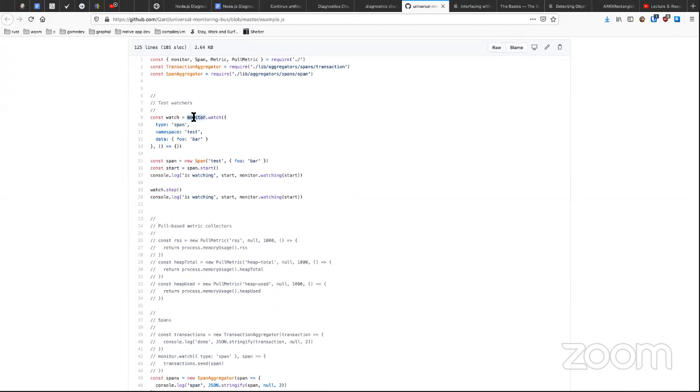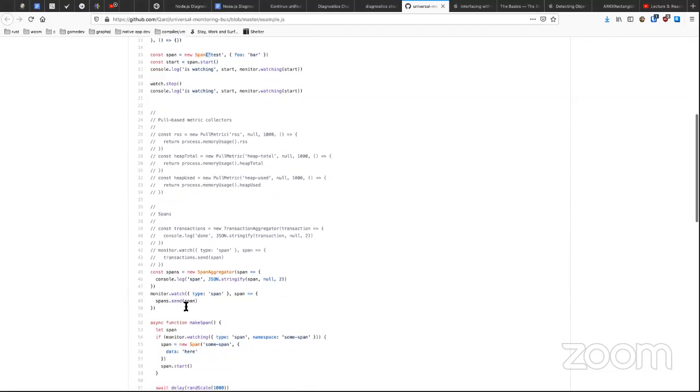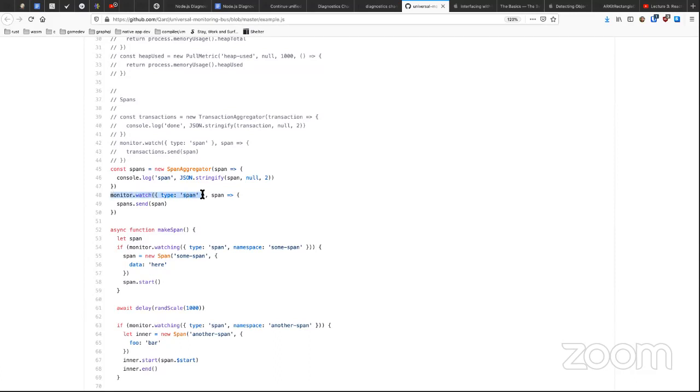So there's this general monitor thing, which is the equivalent of Diagnostics Channel, which is just a data channel that a bunch of messages come through, and this has an object-style watch query thing, but I'm going for a string version because that's easier to pull out of the event. Then this span object has start and stop functions and things like that to express the lifecycle of a span. All these spans just go through this monitor watch thing. It watches for any span events and puts them into this span aggregator, which reconstructs the event sequence into span objects.